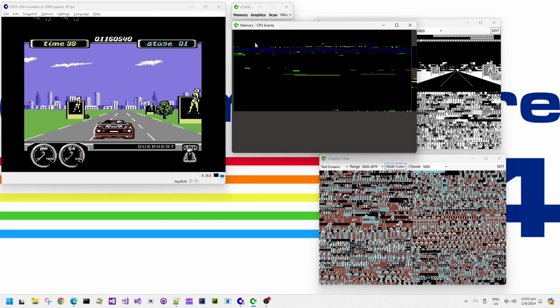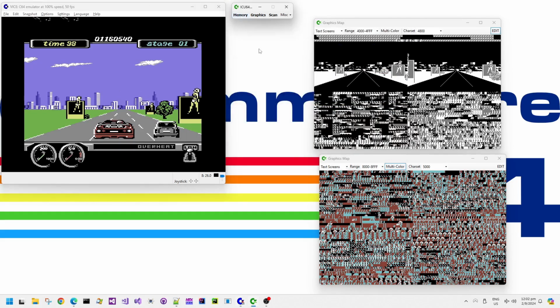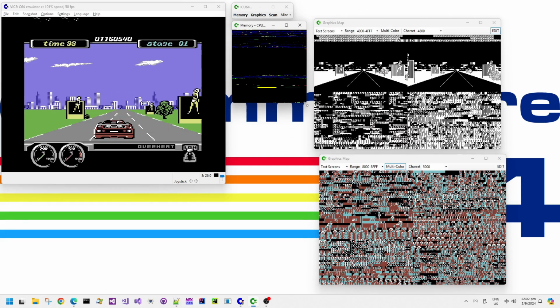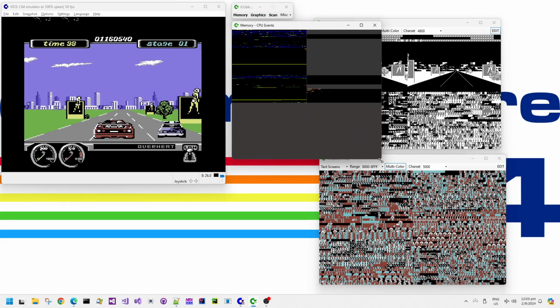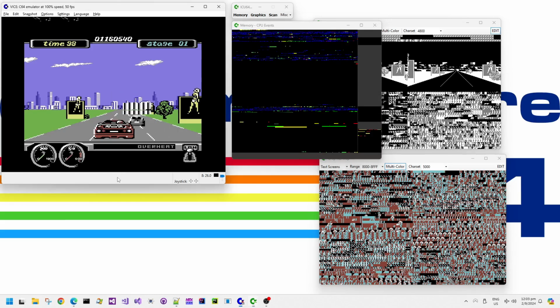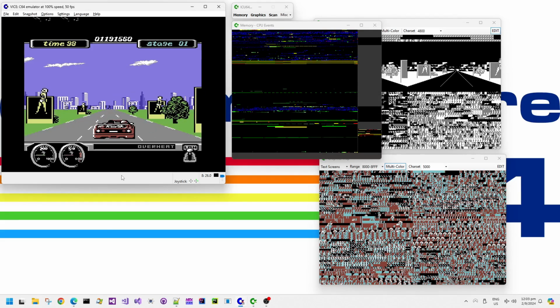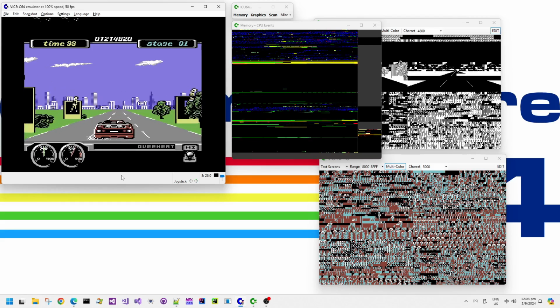So yeah, this is definitely dynamic roadside object data being moved into the same part of memory, so that we have these different roadside objects coming along. Quite cool, right? So there is a ton of dynamic allocation going on.